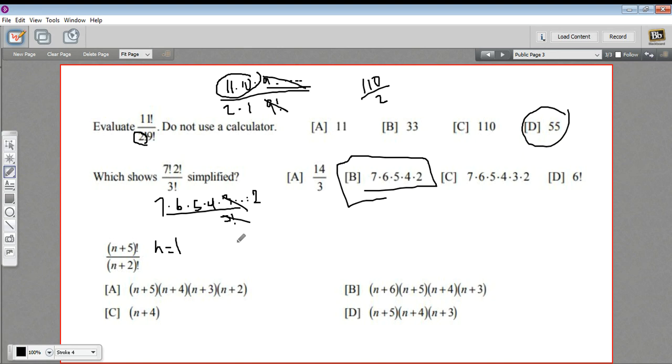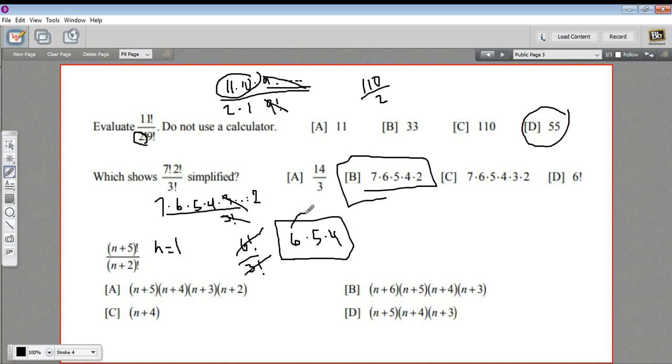Okay, so if n equals 1, then this number is 6 on the top. So we'd have 6 factorial over, and on the bottom, if n is 1, that would be 3 factorial. And so I'd get 6 times 5 times 4, and then when I hit the 3, it would cancel, right? So this would be 6 times 5 times 4, and the rest of it would cancel. So what is 6 times 5 times 4 if n was 1?